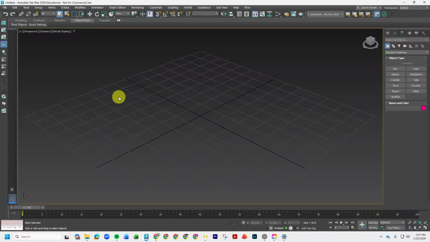So this is our home page here. We're not going to get into a lot of the user interface in this video. We're just going to jump right in, and what we're going to do is we're going to put our name in the space here. So first thing I want to do is click on the text.